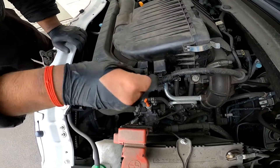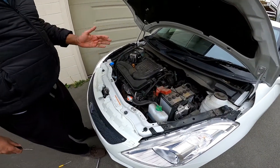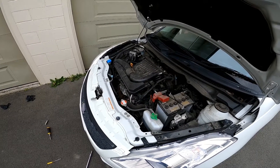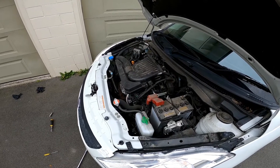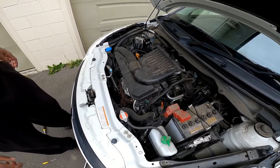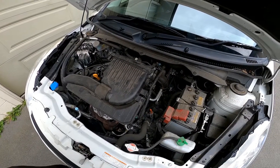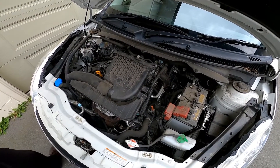The last thing is to press this screw back down and you're done. Start the engine and just check that everything works. And there you go guys — this is how you replace the spark plugs on your 2012-2017 Suzuki Swift. I hope this video has been informative. Please consider subscribing if you haven't already, and check out my other videos as well. Bye.